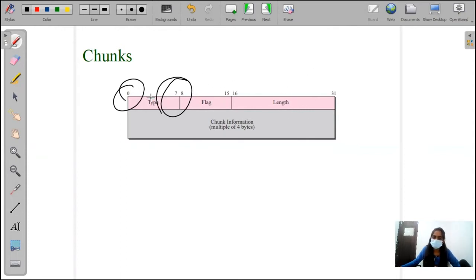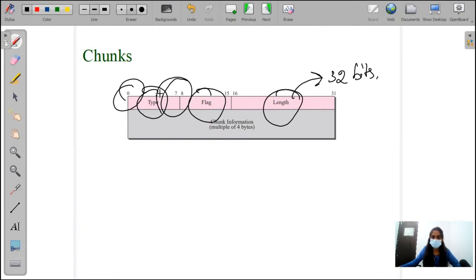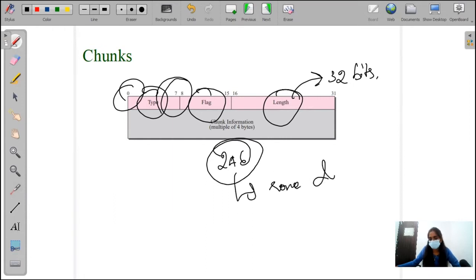The type is 16 bit, the flag is also 16 bit, but the length carries 32 bits. In the flag, we have some bits, but only some of them are defined. The remaining that are not defined will be used for future usage.